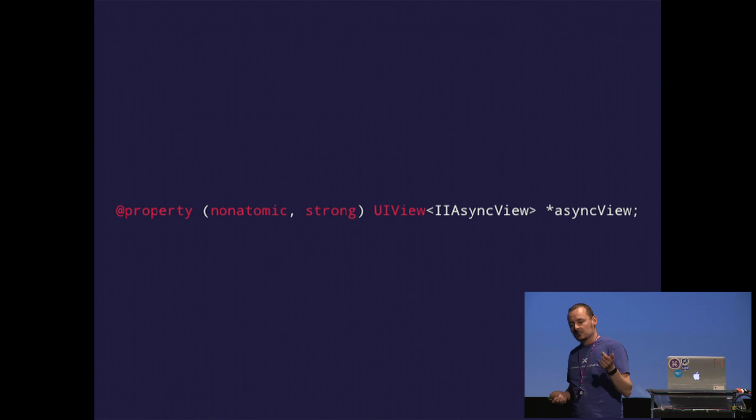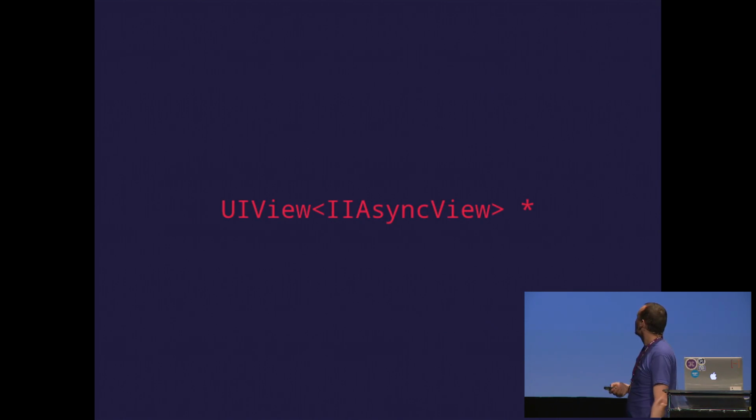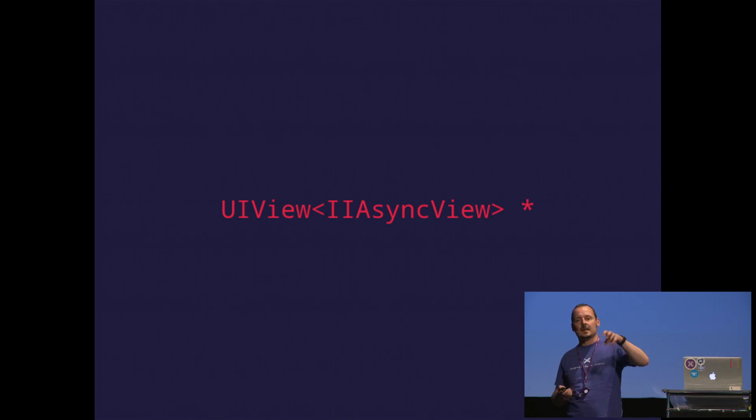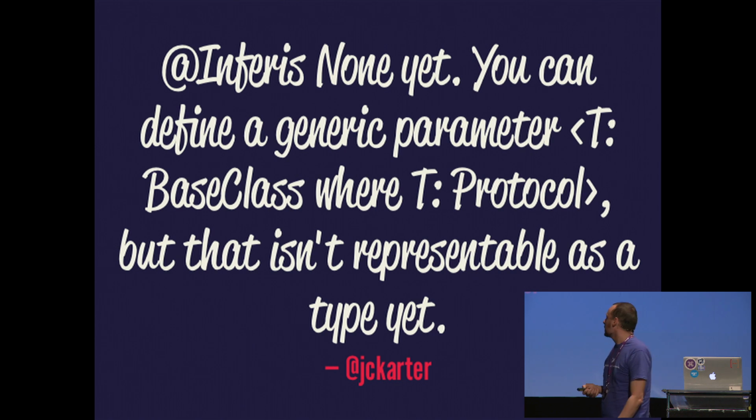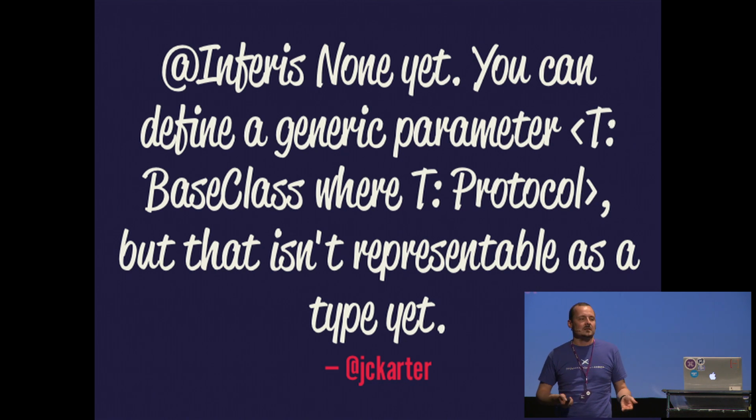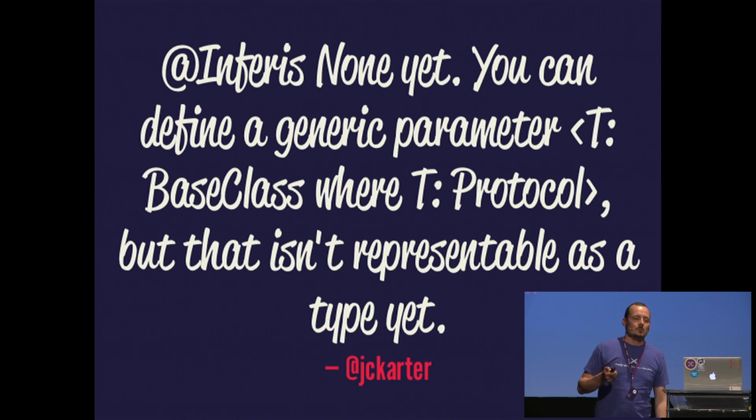And secondly, this is a problem. Mainly, this is a problem. You can't do this in Swift. You can't say, I need a class, and I want that class to conform to a certain protocol. You can't make a combination at this moment with a type declaration. I even asked this on Twitter and got a response from one of the Swift guys at Apple. He says, OK, you can do it as a generic parameter, but you can't represent that as a type. So that made me sad.